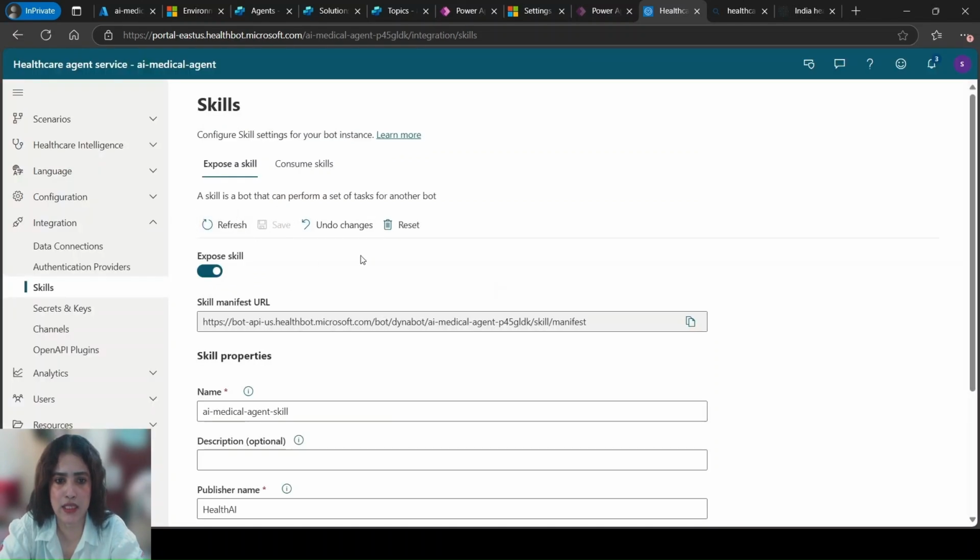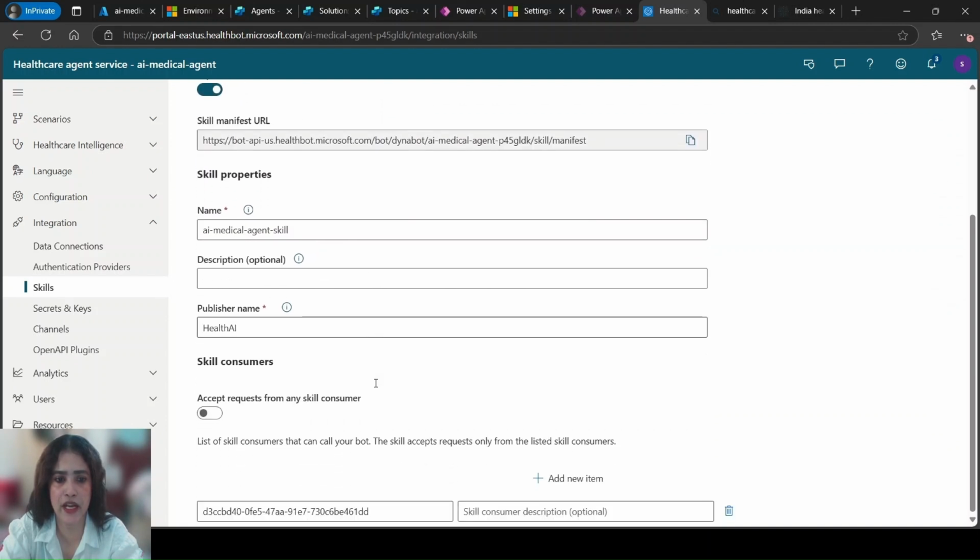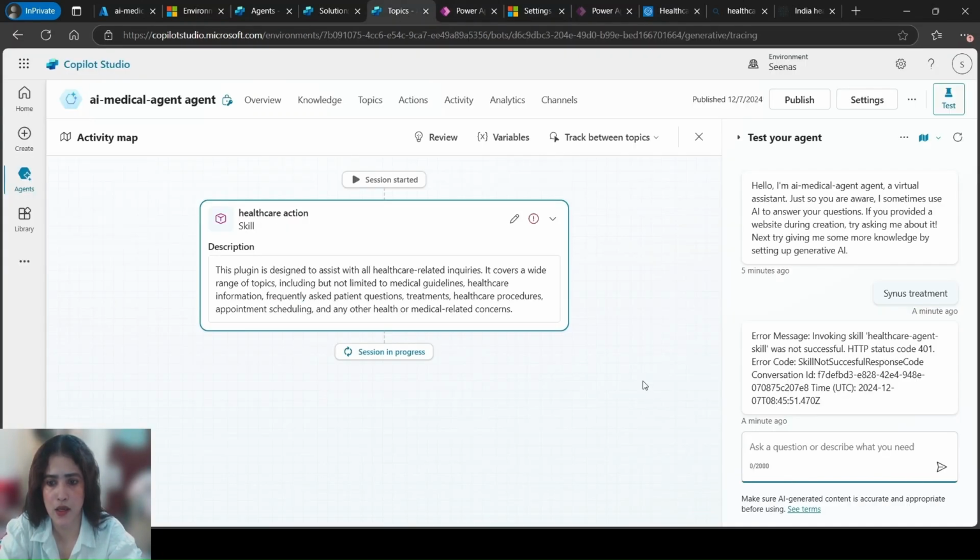A skill is a bot that can perform a set of tasks for another bot. So we have enabled the communication between the healthcare management resource and your copilot.